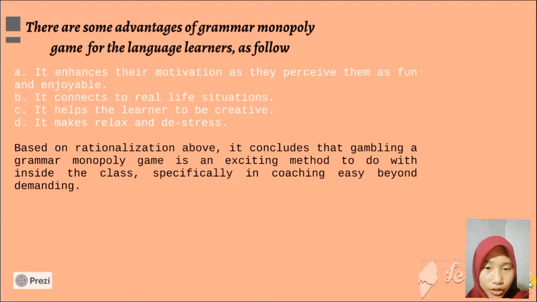It connects to real-life situation. It helps the learner to be creative. And the last, it makes relax and de-stress. Based on the rationalization above, it concludes that playing a grammar monopoly game is an exciting method to do inside the class, specifically in teaching, easy beyond demanding.